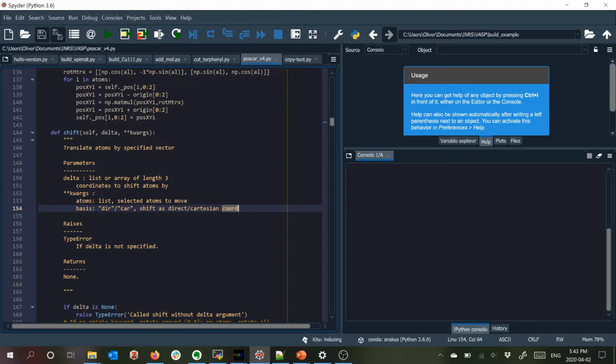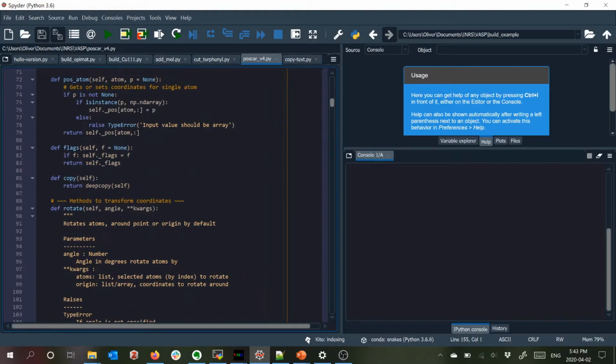The default behavior is that when you provide a vector to move the molecule by, it will move in the coordinates that the file is currently in, direct or Cartesian. Sometimes you want to move the molecule in Cartesian, for instance by half an angstrom rather than half of a vector. So there's this additional flag that lets you do that without having to manually change.